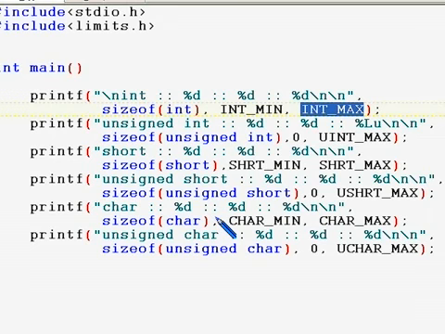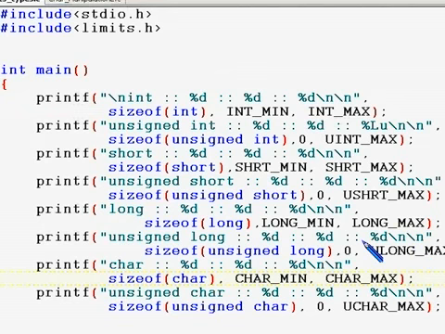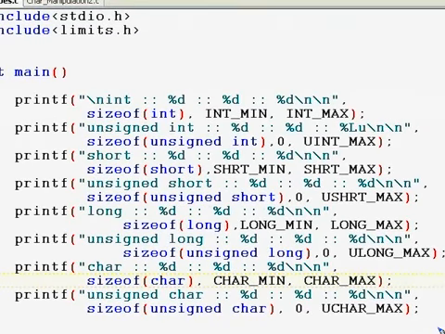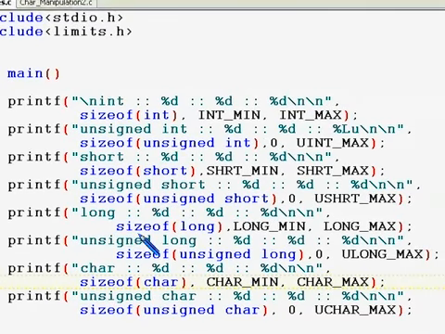So this is what it is with different data types. I think I had really missed long. Big mistake on my part. I understand that some parts of the program are not visible, but what needs to be visible is all the printf statements, and I think that's visible. So let's execute the program.